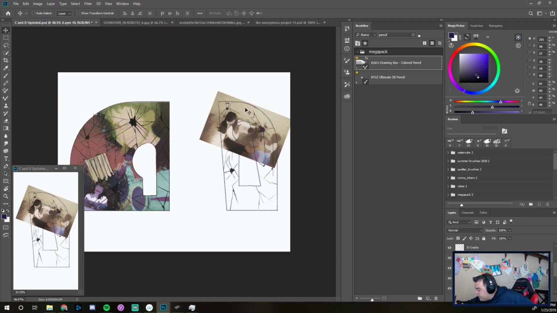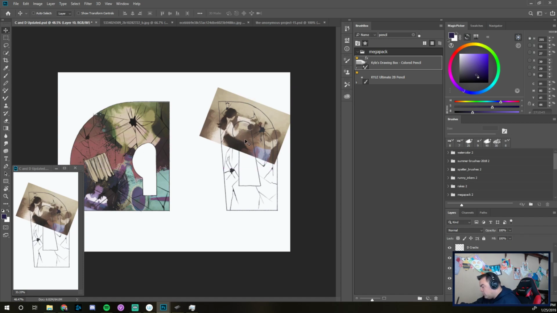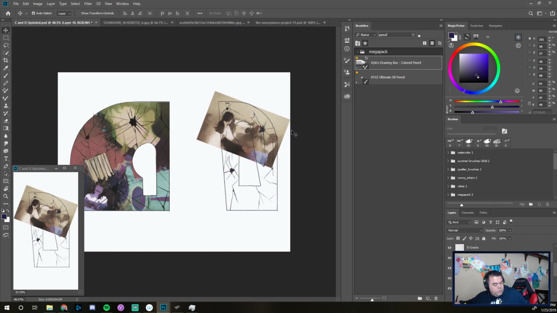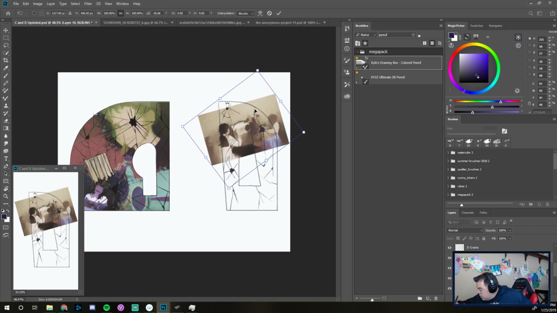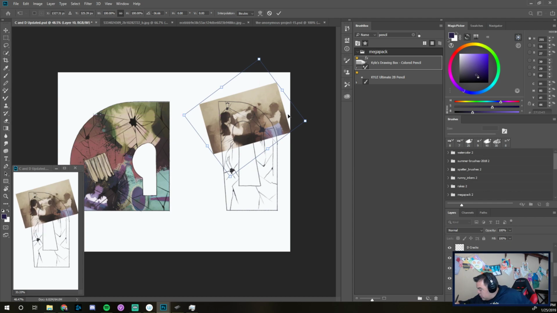There we go. And how do we want this viewed? So this is an opening here. I want to make sure we get enough of the kids, but I want that crack to show too. So let's rotate it. There we go.